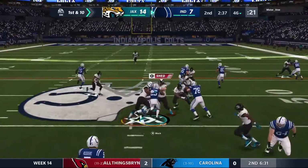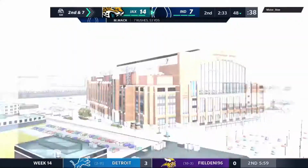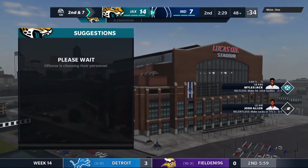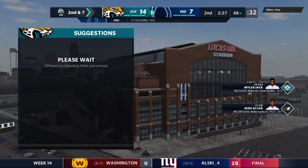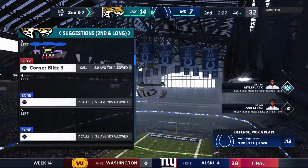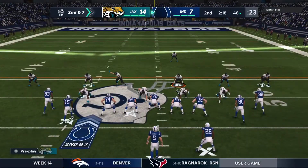They'll run on first down with Marlon Mack. Pushing forward for 3 up to the 48. There's just a pile of bodies there, and that's when you kind of find out who's a tough guy, right? Who can stand up and make a play. It was only a 3-yard run, but for both sides, they had to walk away from that feeling like, okay, I can stand up when the going gets tough in here.